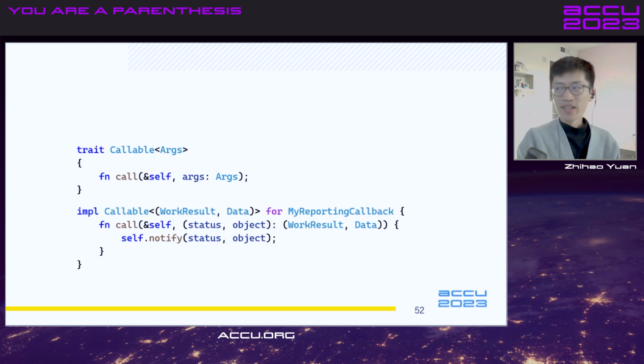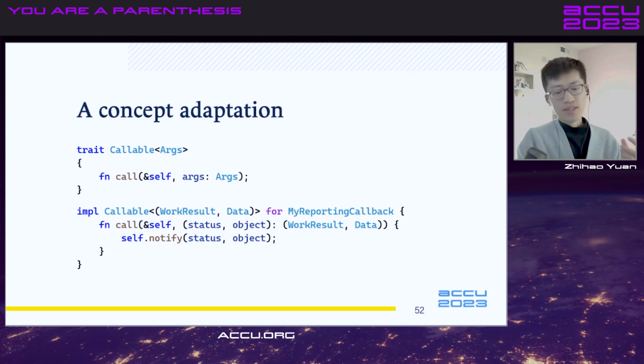So in this specific case, what we have actually done is a concept adaptation. The class itself already models some idea, that is its member functions, right? It supports notify. It means to be used as object.notify. But our interface is specified differently. So we have an adaptation.